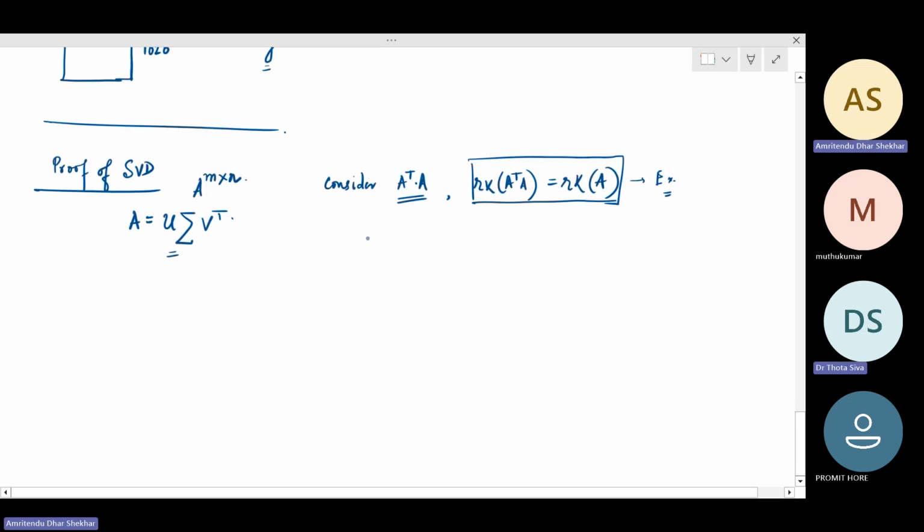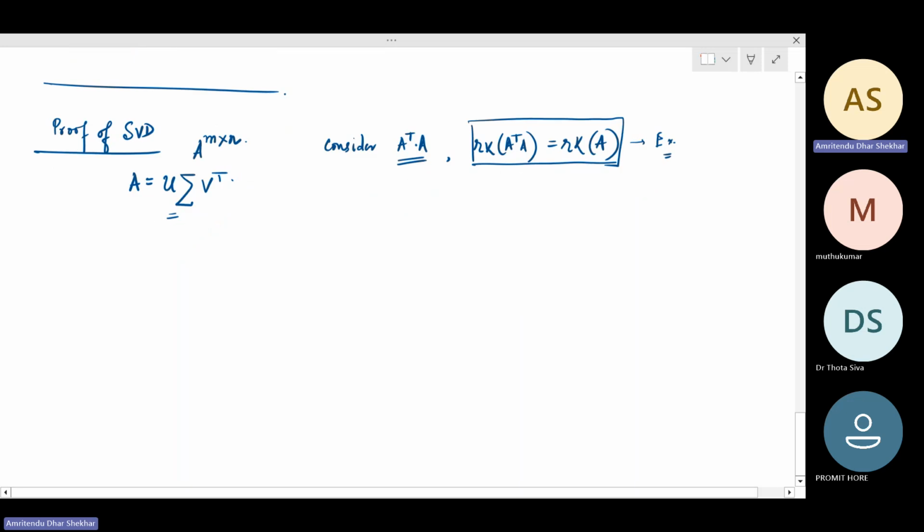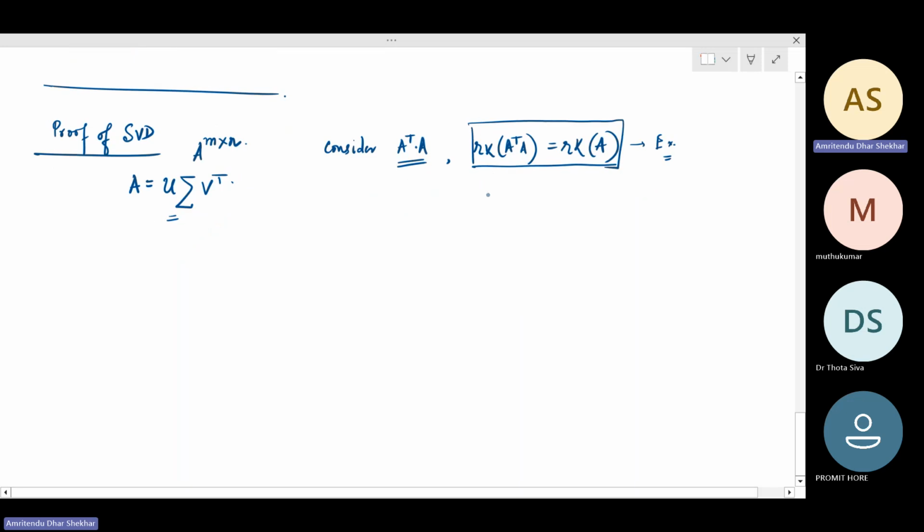No, you don't need eigenvalues. What you need is as follows. You need to prove that the null space of A transpose is equal to the orthogonal complement of the range of A. You need to prove this statement. Null space of A transpose is equal to the orthogonal complement of range of A. And that is the reason why the rank of A transpose A is equal to the rank of A.